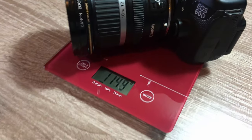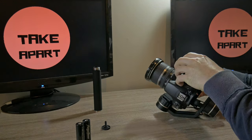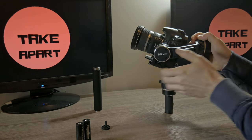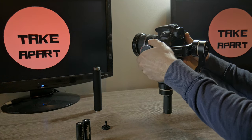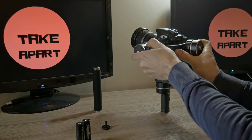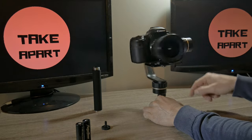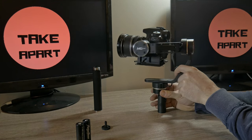Let's set it up. I have my Canon 60D with 10-22mm lens. Mount it to the plate and balance camera on plate. Then tie the screw and balance tilt axle. Tie the ring and move on to the roll axle. Balance and tighten ring. And last, pan axle. As you see, unlimited axle rotation is just great. Set balance, tighten, and you're ready.